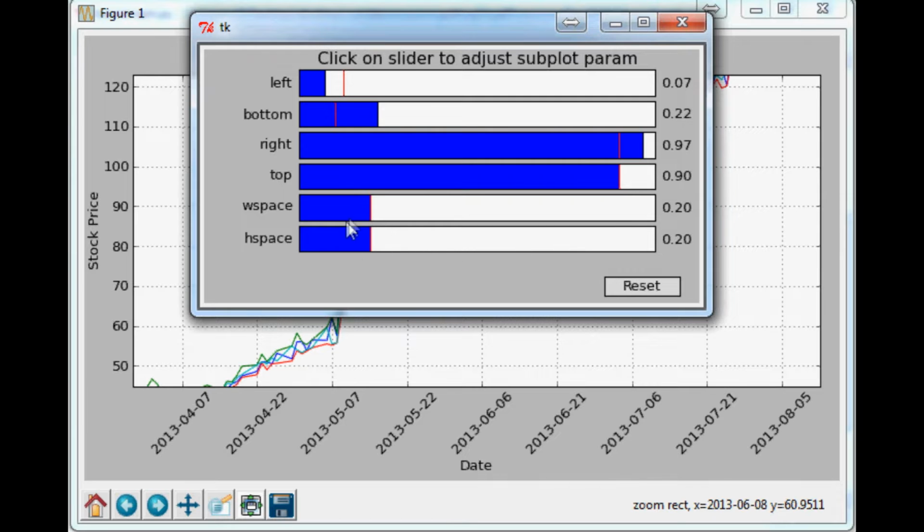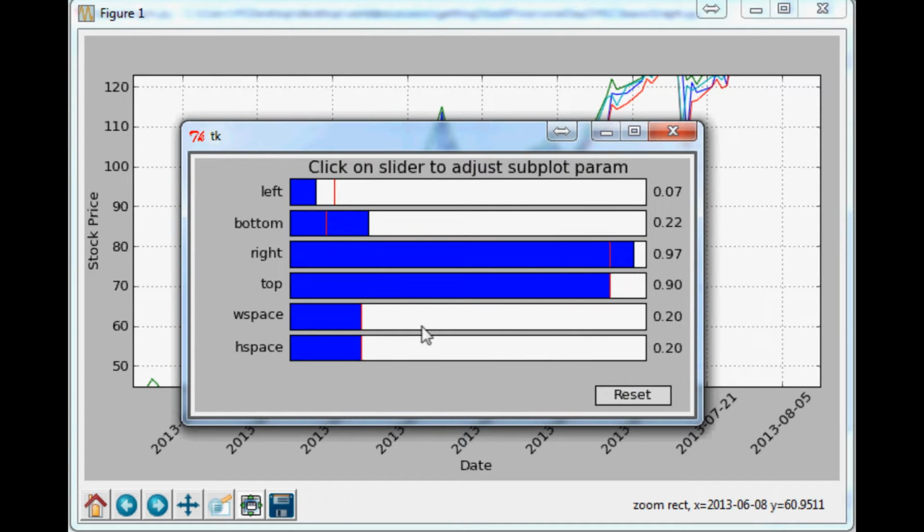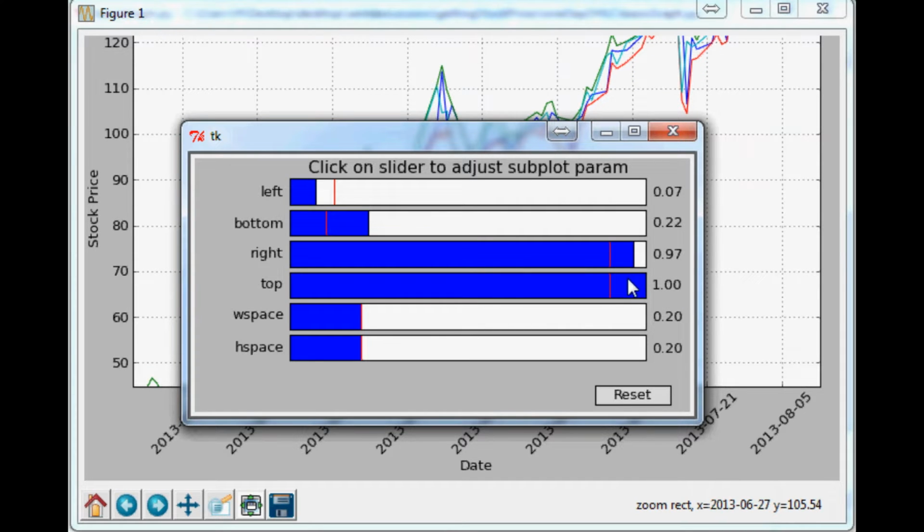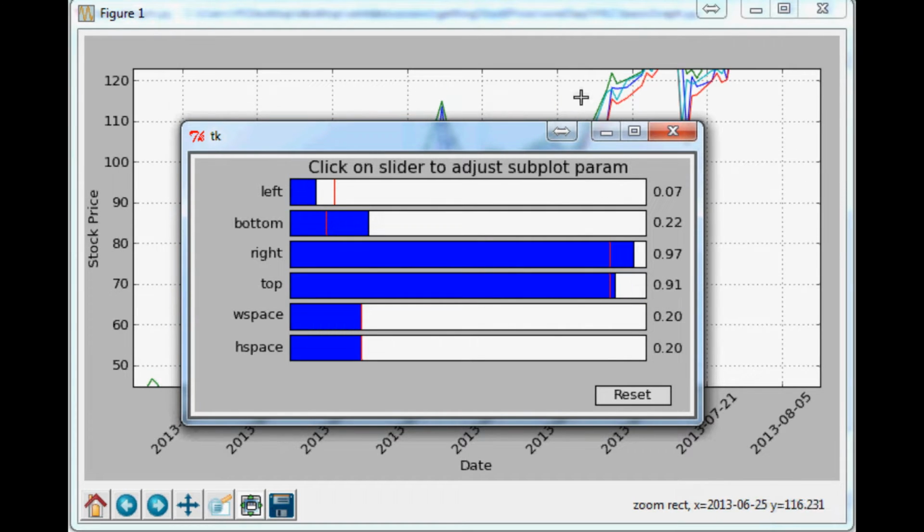And these two are more on top. You could bring up the top. We don't have a title yet, but we will have one soon. But since we don't have a title, we could drag it all the way up, or have a little bit of space there. And then hspace and wspace, or maybe it's horizontal, I don't know. Anyway, this is the space between the tops of the charts. So if you have more than one plot, you would want to change this maybe. But since we only have one plot, that's not going to do anything. Same thing with the width space. That's not going to do anything, but eventually, it will.